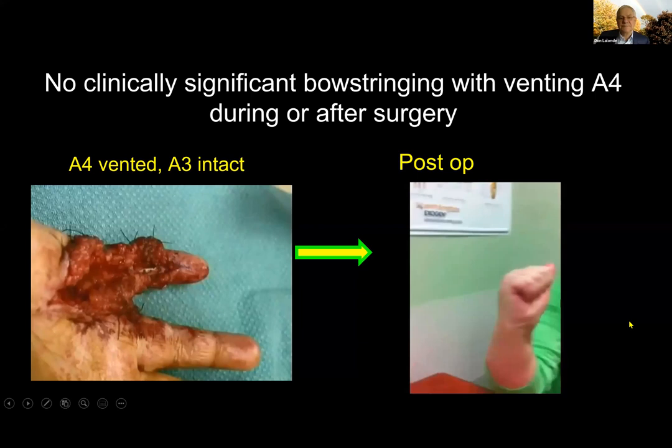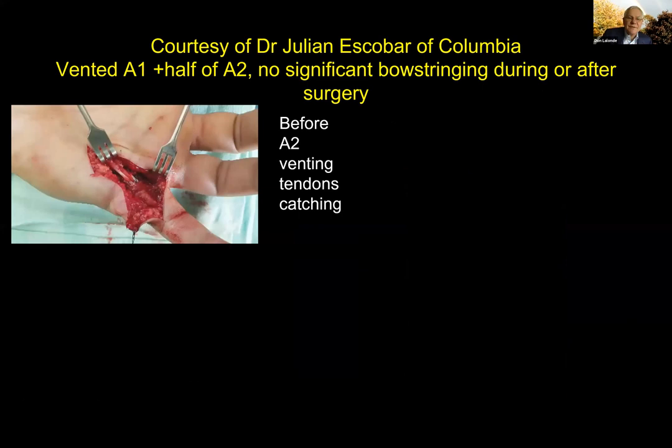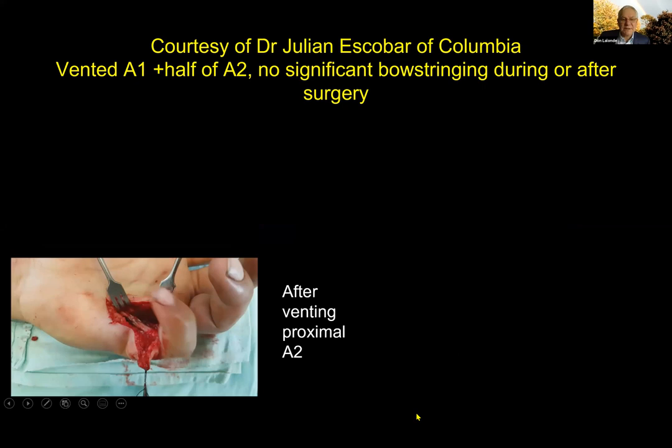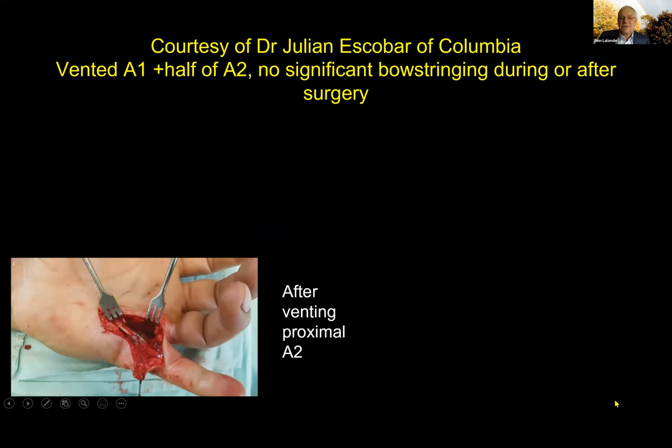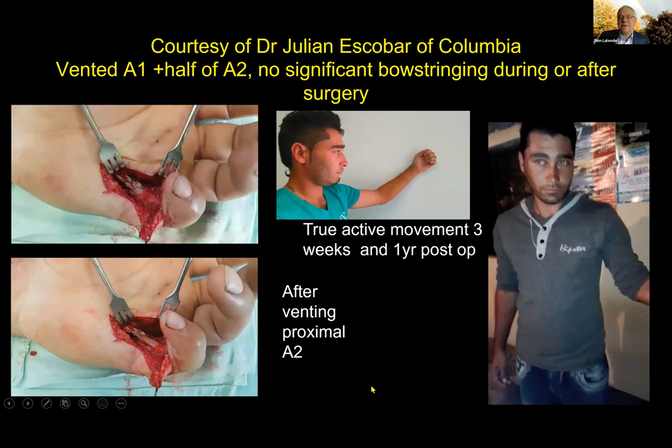This is the A2 pulley, and you're looking at the tendons caught in an awake patient on the proximal part of the A2 pulley, courtesy of Julian Escobar from Colombia. And so what Julian did was he vented the proximal half of his A2 pulley. Now both profundus and superficialis are fitting through quite nicely. And here's the same patient at 3 months and at 1 year post-op. And you can see that there's no clinically significant bowstringing either on the table during the surgery or after the surgery. And you can vent the A2 pulley.